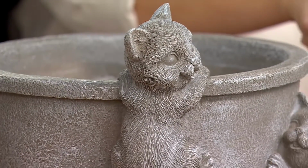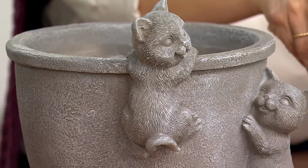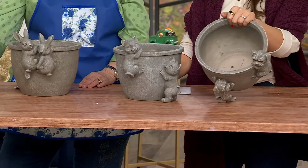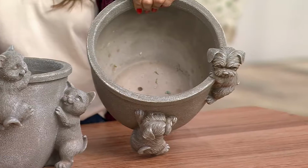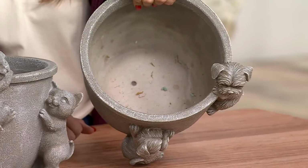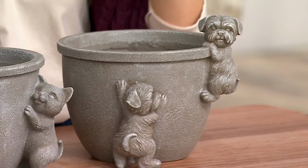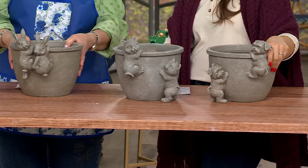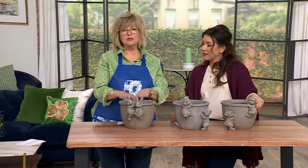Yeah, well, even a practical function too. Maybe it's by the back door, and the leash or the harness. Yeah, sure. The doggy bags are right in there. So then when you have the dog walker come over, everything they need is right inside the bowl. It works as a bowl, but it's a planter. So there are a lot of great ways to use this design. Exactly. It's very versatile, and it's really, really good quality.